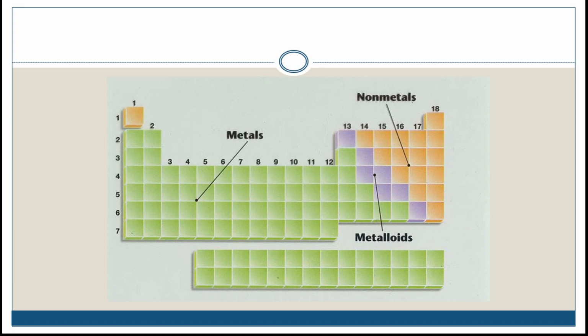Now, tricky part. On your periodic table, what's the very, very first element? Hydrogen. How many times does hydrogen appear on your table? Twice. Why? Because hydrogen sometimes behaves like a metal and sometimes behaves like a non-metal. Hydrogen is a non-metal, except when you get to chemistry 11 and 12, you're going to see that there are certain situations where hydrogen can behave like a metal, which is why this periodic table puts it on both. Don't count it twice, though.